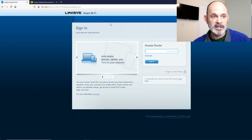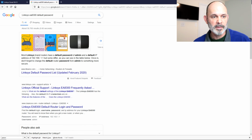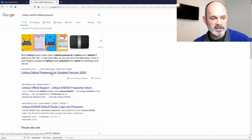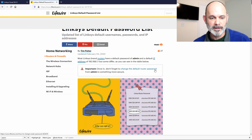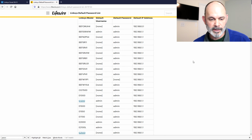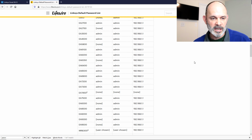And if you want to see how easy it is to find your default password, just do a Google search for Linksys EA8300 default password. And then let's just hit that again so it comes up. And you can see the Linksys default password list. So this even tells you, change the default router password from admin to something more secure, right? So take the hint. Look at the list. It shows you every router, the IP address for every router, and the model number and the username and password.